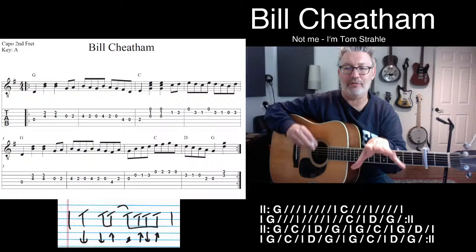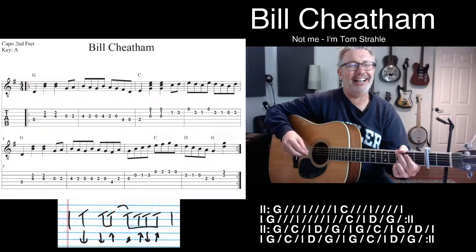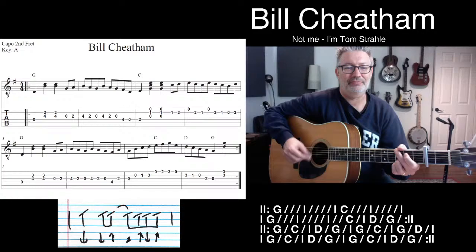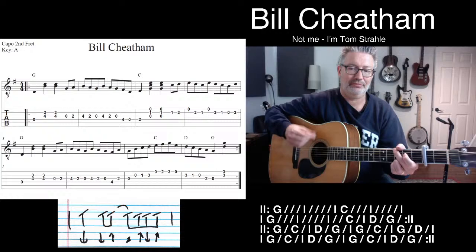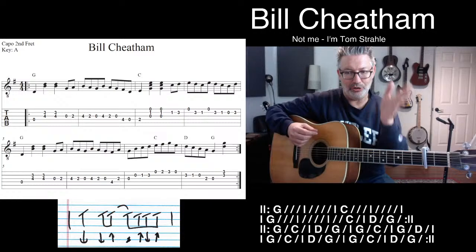You don't have to hit every one of those notes, and you can hit extra ones. You could go one and if you want to go. I don't know. That doesn't sound very good. You go one, two, and. There you go. You know, you could just hit one. You could let that beat two ring out for three eighth notes. There's a lot of different ways you can do it.